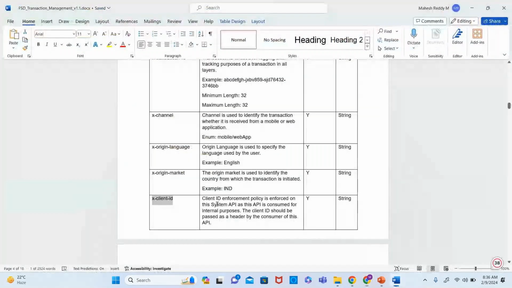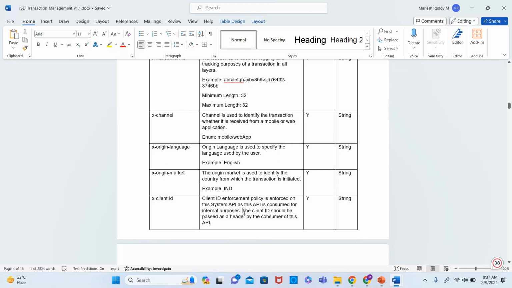See, client ID description is a little different. Here I have written: client ID enforcement policy is enforced on this system API as this API is consumed for internal purposes. I've given the explanation why we are using this particular policy. And the client ID should be passed as a header by the consumer of this API. I'll copy from here.